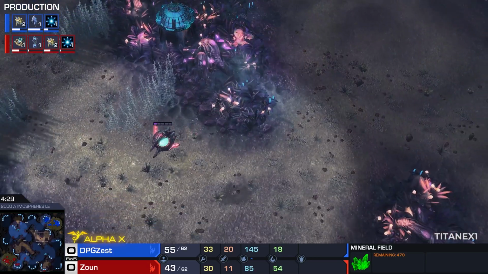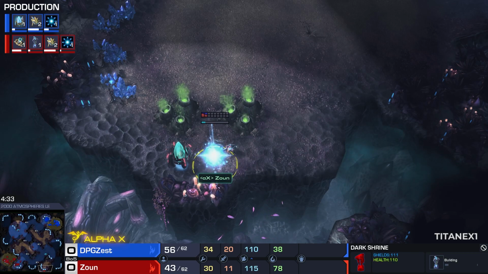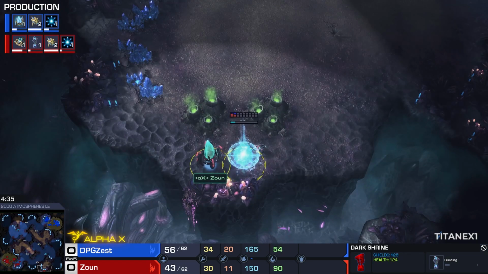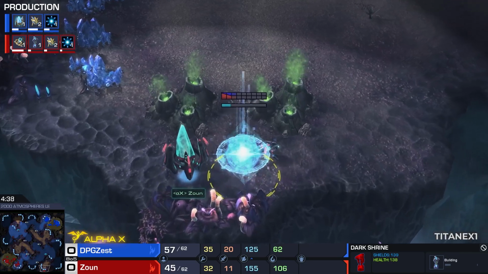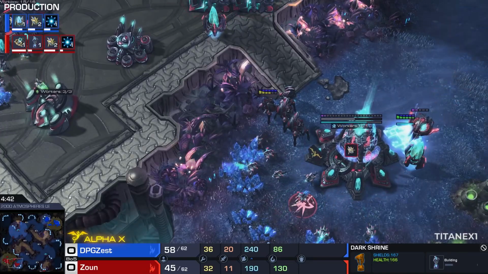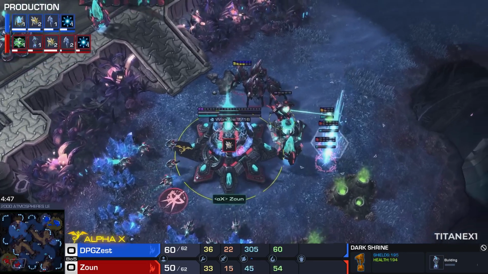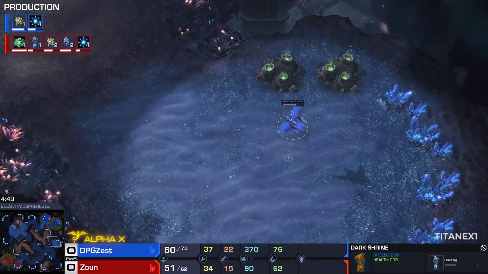But look at this. It looks like Zoun is proxying something. Yeah, it's going to be a Dark Shrine on the Schrodinger's pylon, and this is actually really cool because of the way this works normally. If you get a Schrodinger's pylon, you don't do anything with it, or you just put that random pylon on the map. You're not going to do anything with it the entire game, maybe warping something later.